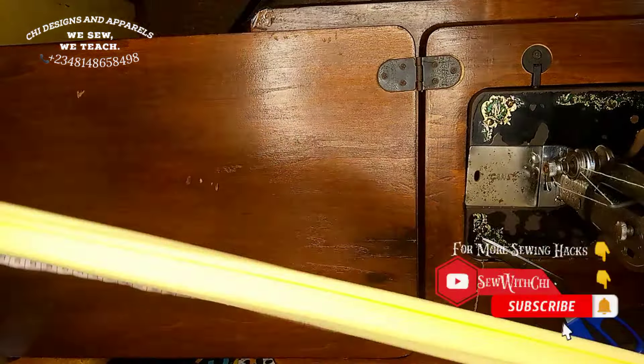Before we fix our band, I'll go ahead to pin the two stitch folds together — just pin them together and that will function as the back part. I'll place the cap on fold and mark the sides. Then I'll place it on fold, placing the two mark points together, and mark the other corner as well. That way I have four corners on my cap, which will help us when fixing our band.